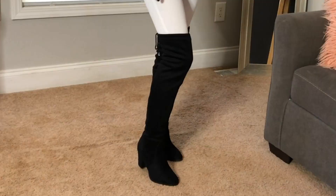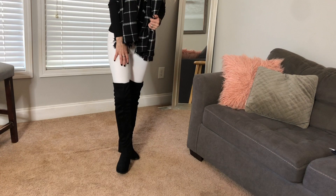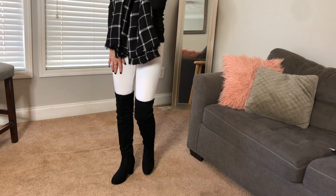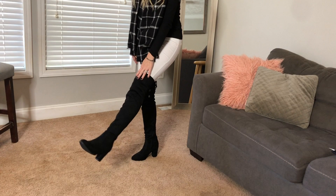How fire are these boots? These came from Amazon and I absolutely love them. They were $30 when I bought them on sale, and I think when the sale is over they go up to $36, but that is still a really good deal. I'm showing you guys how you tie them up in the back so they fit to your leg and don't fall down. They also have a zipper on the inside of the boot so it's easy to put on. You want to size up at least half a size — I got a seven and I normally wear a six and a half, and these fit more like a six and a half.